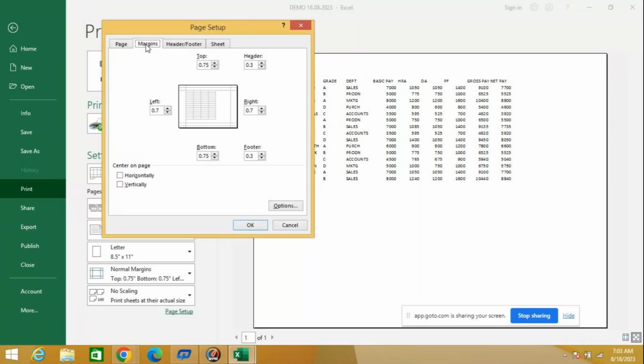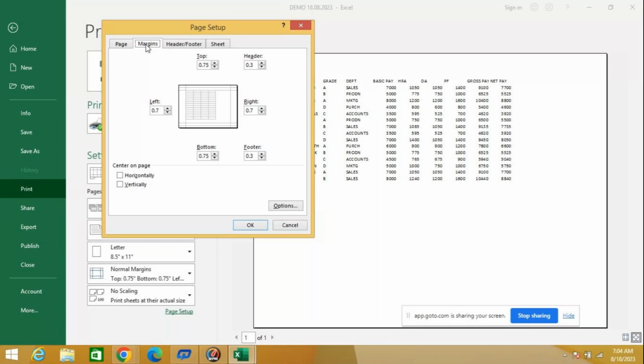Next you have this margin. You have notebooks with you, right? You people are writing notes in your notebook. Top margin, there is some margin, left also, right and bottom. You are setting the margin, and within that you are going to write the content, isn't it? If you are writing in a ruled notebook, you have top margin, left margin, bottom margin, right margin also.